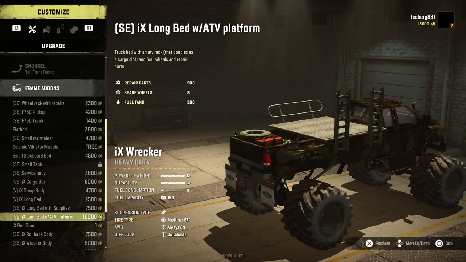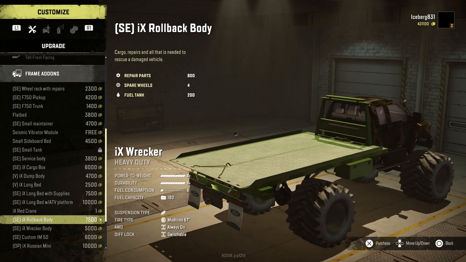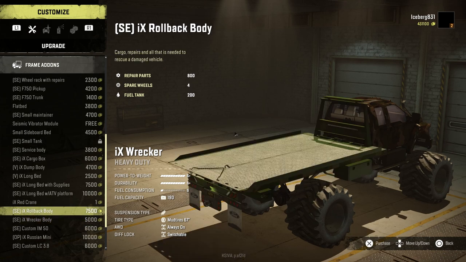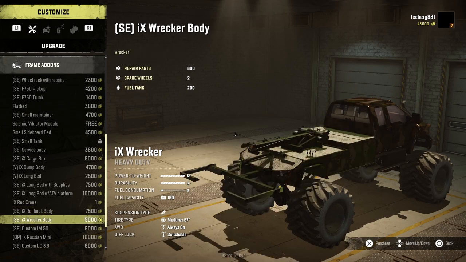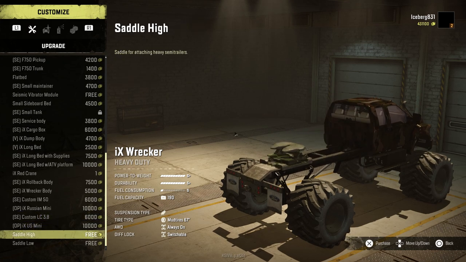This one is interesting. This one is an ATV platform. We've got the crane. This one, I believe, serves as a recovery vehicle, but I'll check. I think I'll check either one of those out. Let me do a quick mission with it. And the rest are just standard base game add-ons.